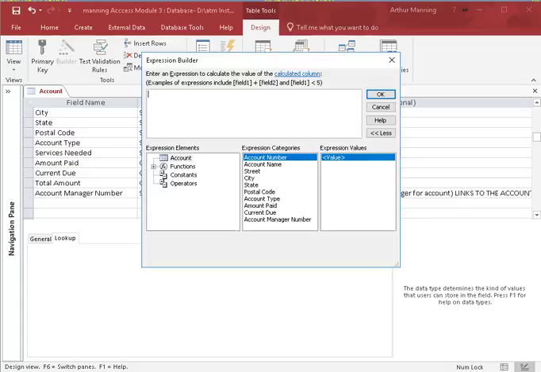Let's see if we can make Excel do some of the work, or sorry, Access do some of the work for us. Let's try to double click underneath the account table, have it selected. Let's try to double click amount paid, and then we have to type the plus sign, and then double click current due. So just like the expression builder in the query, the square brackets around that mean that's the name of the field it's going to perform a calculation of. Whatever happens to be there, if it's blank, it'll treat it mathematically as a 0. Current due. And now I click OK.